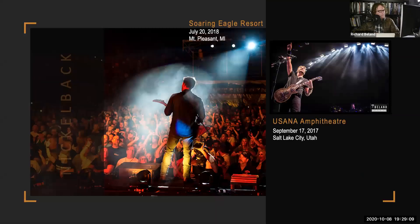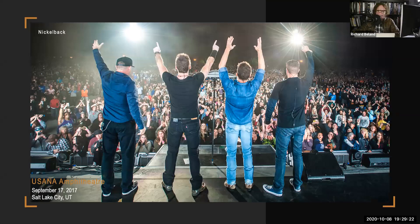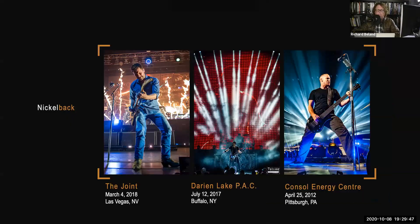I've photographed Nickelback a lot of times — they've taken me out on the road, we've gone across Canada together. They give me incredible access; one of the things you do when you work with these bands is build up trust, and the stage is a bit of a sacred place. Nickelback takes a lot of heat and I like to stick up for them — let me tell you, they're great guys. They're some of the most kind, generous, and collaborative people I've ever worked with. Whether you like their music or not, they're fantastic guys — just like friends I grew up with, who happen to be massive rock stars.